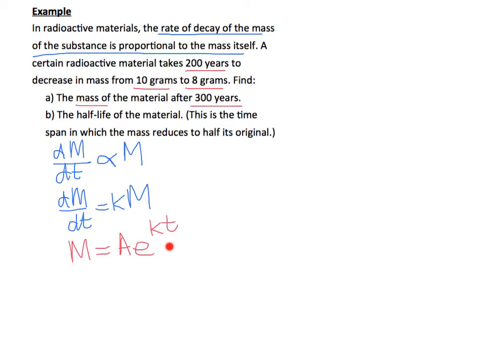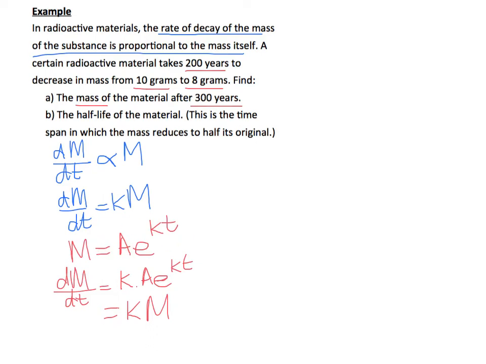So, differentiating this with respect to t, remember a is a constant, k is a constant. So dm/dt is going to be the derivative of the exponential function, so the derivative of kt with respect to t, which is just going to be k, times a e to the power of kt. And a e to the power of kt is equal to m, so this is equal to km. So we've got dm/dt equals km, which is what we have here. So this, therefore, is a solution of this differential equation.